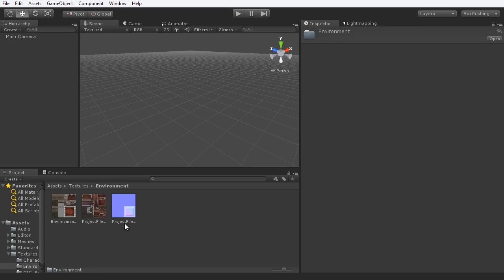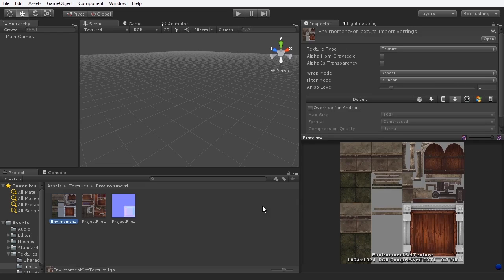There are 3 of them here. We have the standard environment texture, which you can see contains texture data for our boxes, for our doors, our floors and our walls. You'll notice that all of this texture data is bundled together into one texture. This is called an atlas texture because all these different objects, our boxes, our doors, our floors and our walls, all share their texture data in the same image, and this is a really great way to boost the performance of your game.